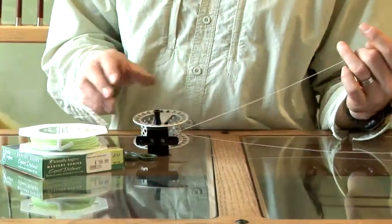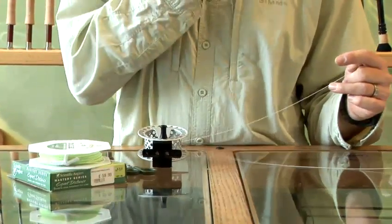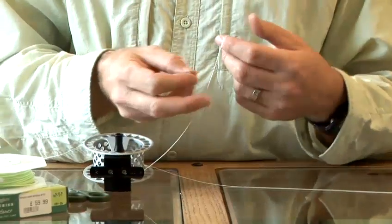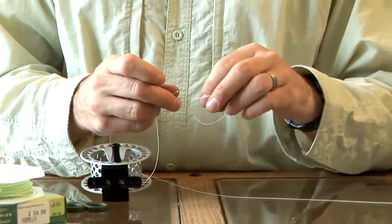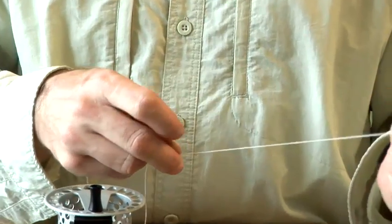Okay, so we've gone around the arbor of the reel, yeah? Now this is a large arbor reel, but it doesn't make a difference, the knots are the same. And now I'm going to do an arbor knot, which is a very simple knot. Pass that line through there and we create an overhand knot. We all know how to do an overhand knot.